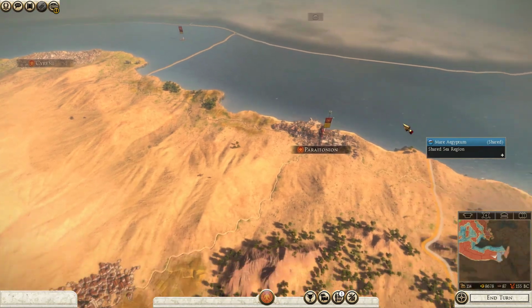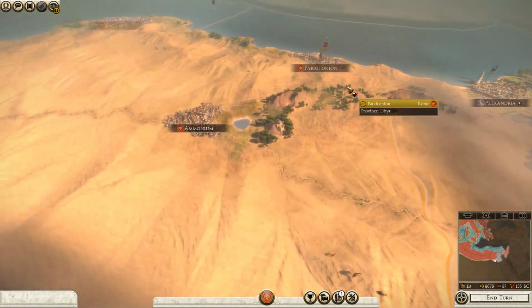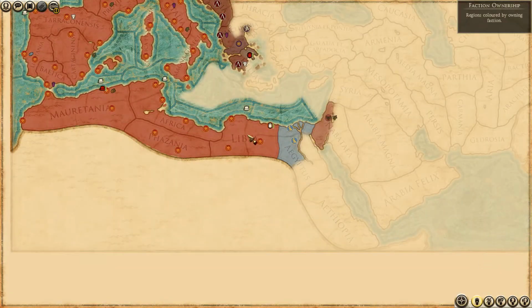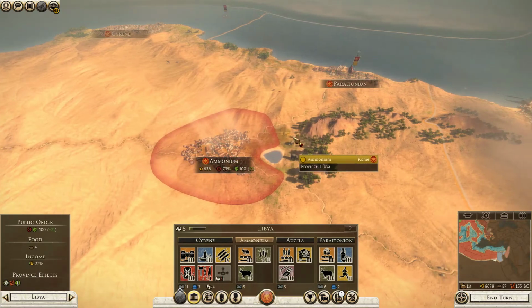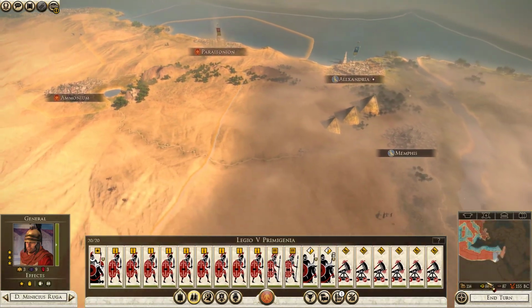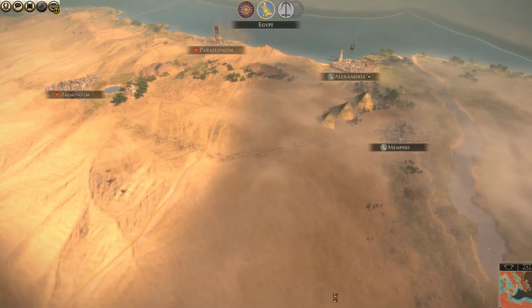But just in case, looking at our legions down here in Egypt, or actually, I guess this is not really Egypt at all. This is Libya. Well, I think they're fine. Let's end this turn. And then, of course, our technology will finish on up.